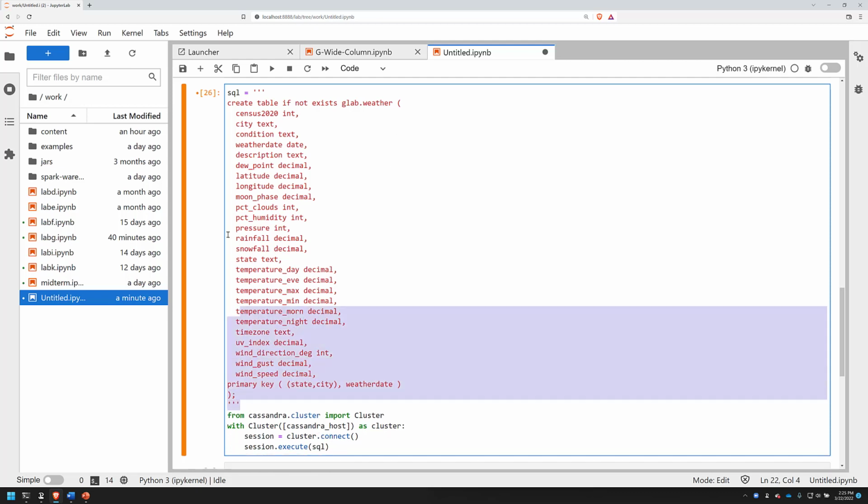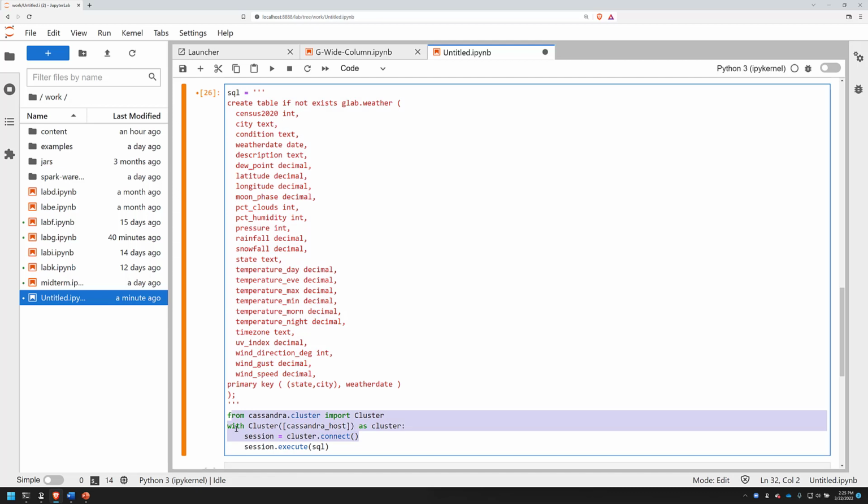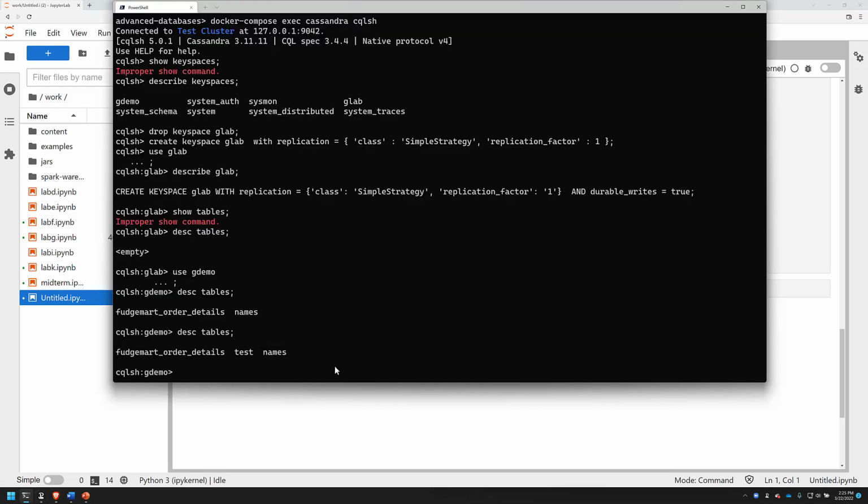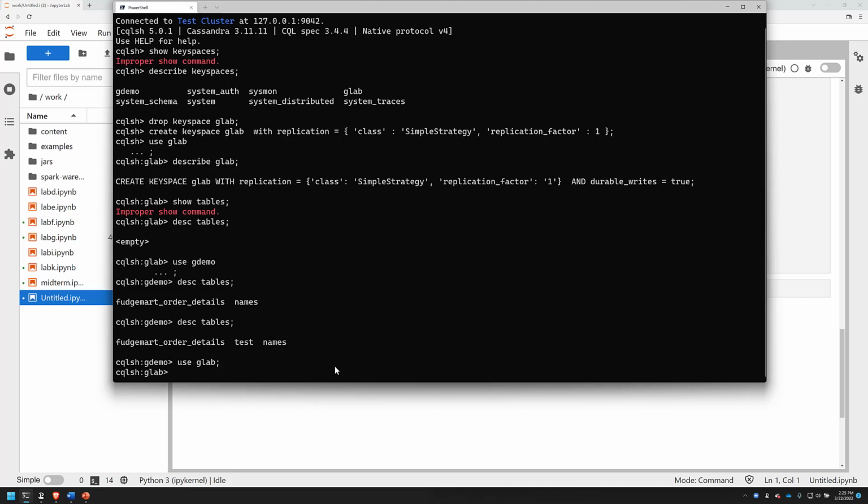So this is just the raw code. And then this is just me connecting to the cluster, establishing a session, and then executing some arbitrary code on that session. Yay. Now let's go verify that it worked before I get all excited. Use glab. Describe glab.